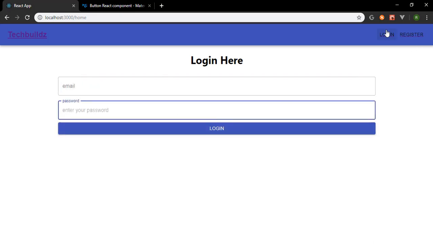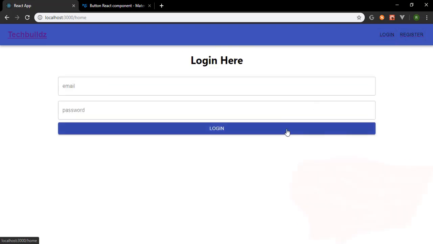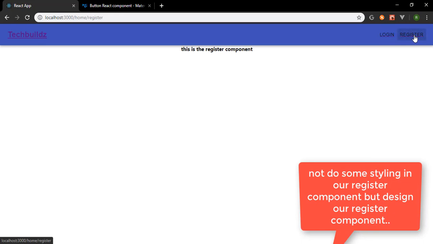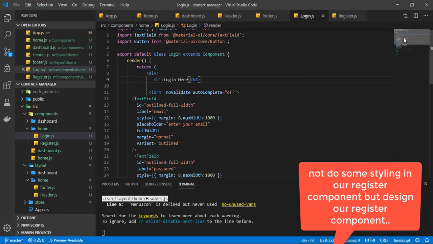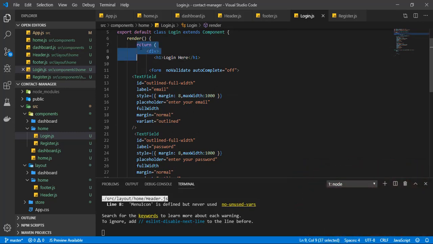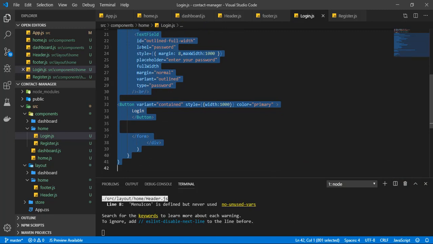So if our login component looks this way, it's time to do some styling in our register component. So for our register component, we wouldn't do much. Just come here and we want to copy almost everything in this return statement, except that we will need more fields in our register component.